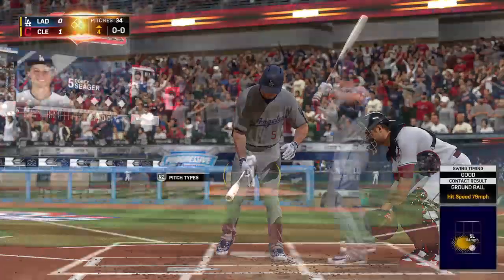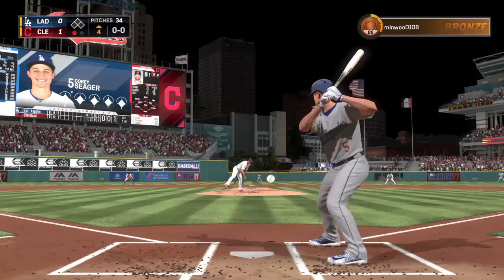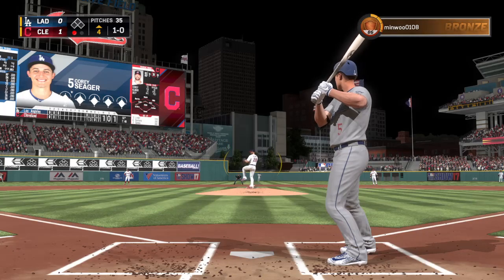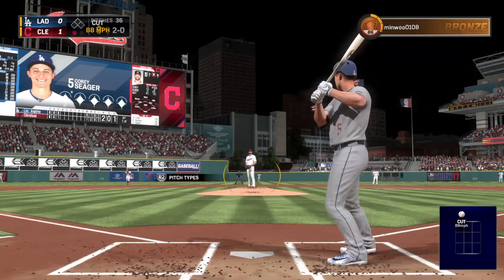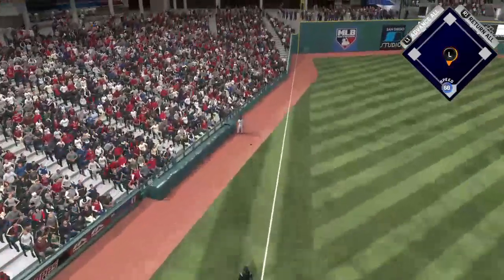Ready for another chance? Corey Seager. He's 0 for 1 thus far. And that misses, ball one. The windup and the 1-0 pitch. And there's one well above the zone for a ball. Now with the 2-0 count and the power at the plate, it could be fireworks time. This is the kind of count he makes his money in.